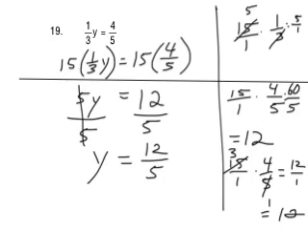Okay, now somebody watching this has got to say, wait a minute, there's got to be an easier way of doing that than finding the least common denominator and multiplying both sides with it. And in this situation, yes, there is. You see, you would definitely want to find the least common denominator if, for instance, there was a plus 2/5 y on the other side. You would definitely want to multiply both sides by 15.